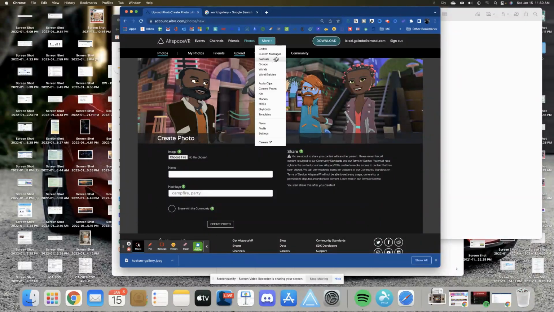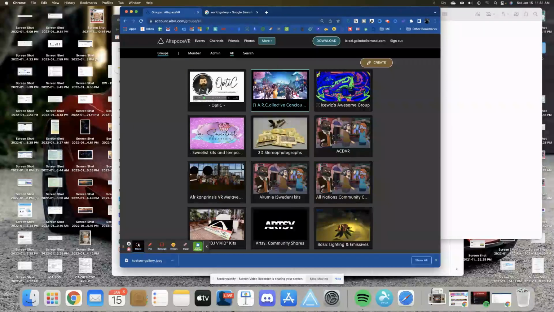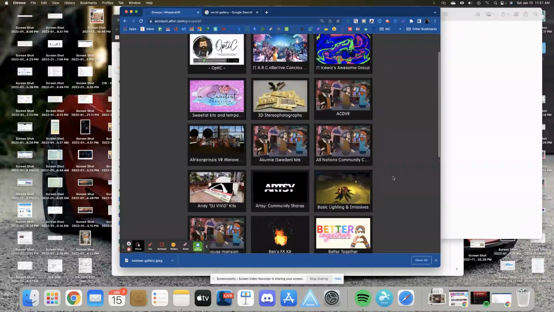That's how you create worlds. And the first thing you want to do, again, is go to groups and choose all. You want to add and join every group in here, because then you get all their free kits and all their free templates, so you don't have to start from scratch and create your own world from scratch, because you would need to learn how to program in Unity. And 99% of us don't program in Unity. It's a very complex program that does take time to learn. So why reinvent the wheel? Take what's out there already and build worlds from that in a quicker and less painful way.